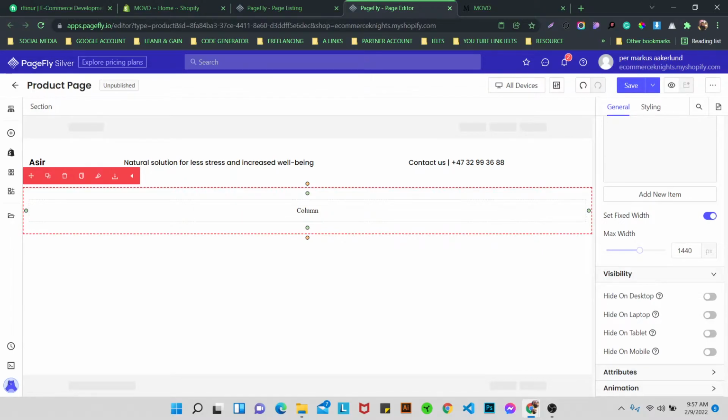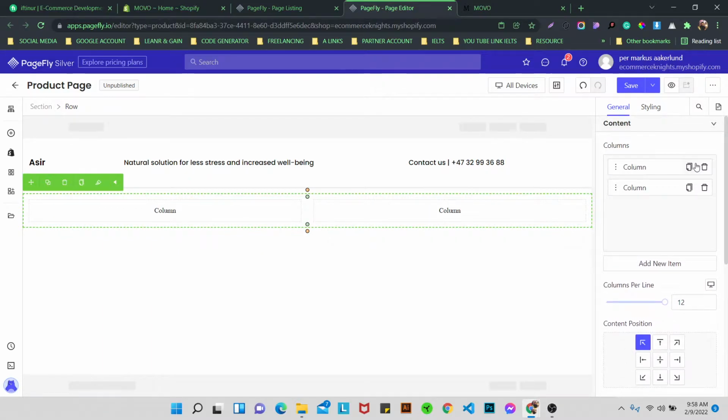Now what we will do, we will make 2 column.